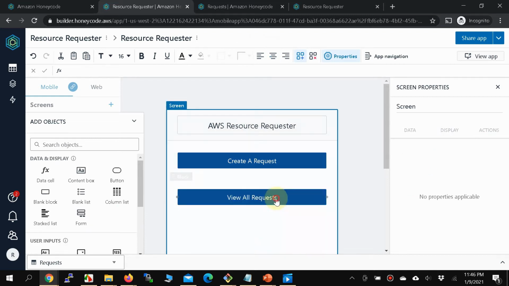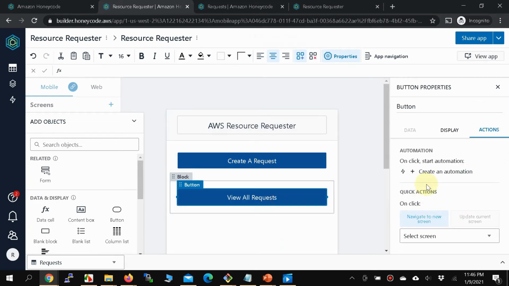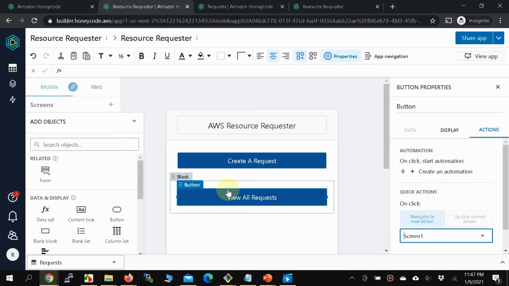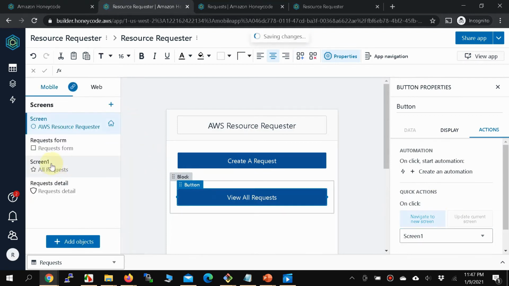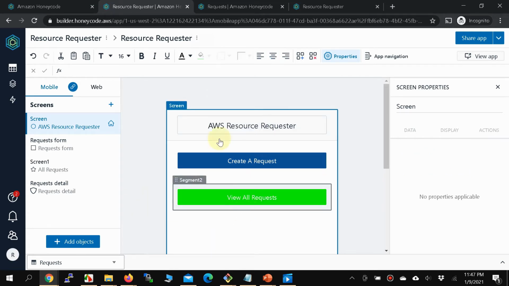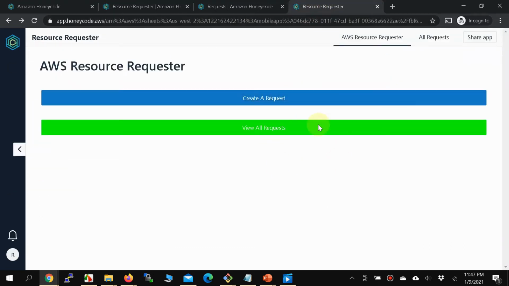Then in the automation, I'm going to say once you click, go to screen 1, which is our all requests screen. Now just to differentiate this a little bit, let me add a different color, maybe green. Right, looks nice.